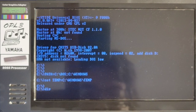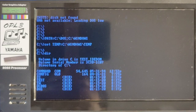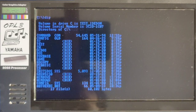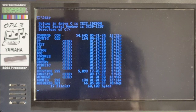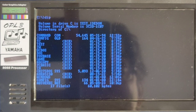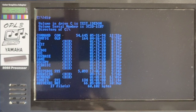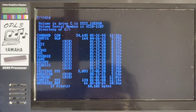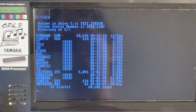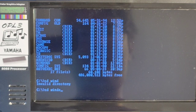And now let's see what we have here. It's interesting that it mentions C Windows. I would wonder, of course, what Windows that is. We are seeing a directory called PC Basic. That's great. And a directory called Windows. So let's go to Windows. Yeah, hello. Yes. 17 files and stuff. Where's my command prompt? Finally returned. So there, Windows.